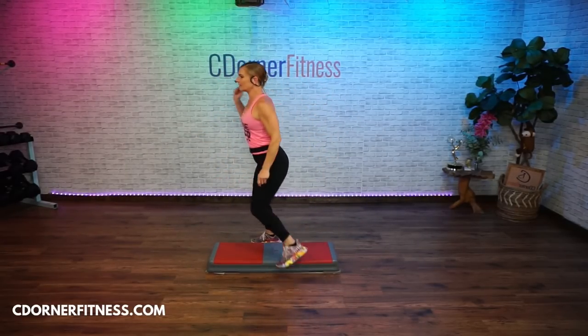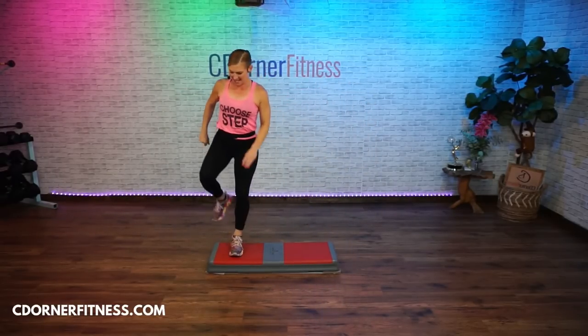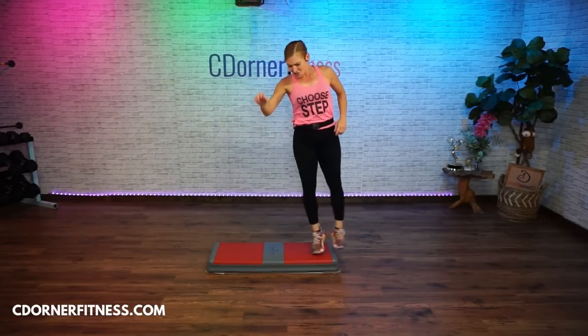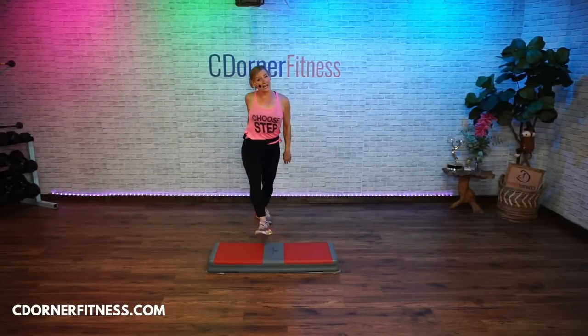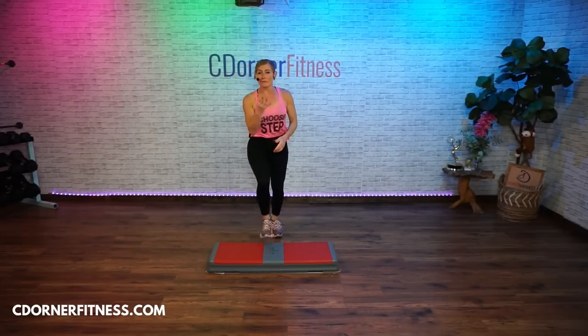Straddle, kick. Move back. Knee, squat. Tick-tock. V-step, swing off. And shuffle. Triple knee. Good. Knees in the center. We're gonna do it four times on the other side.